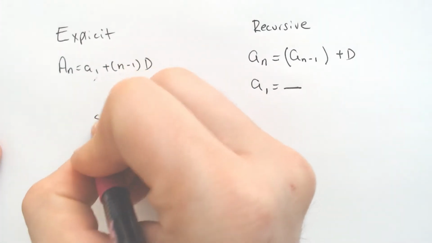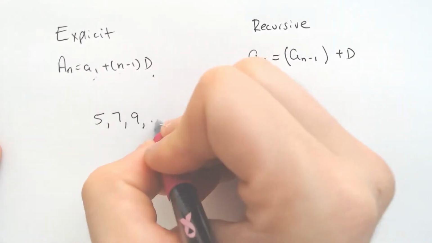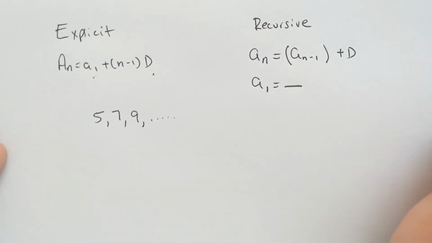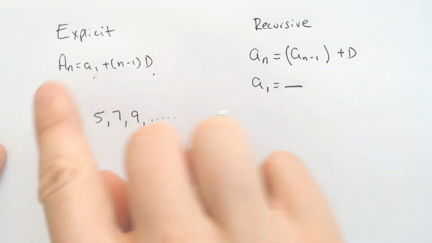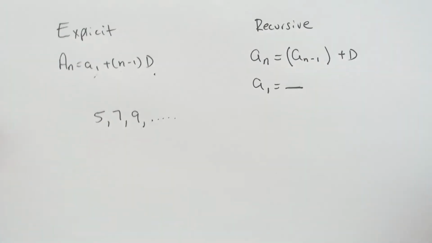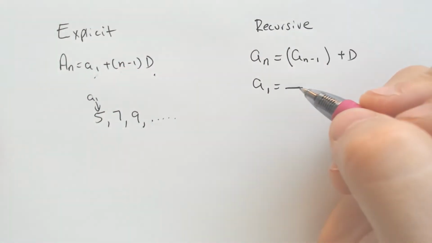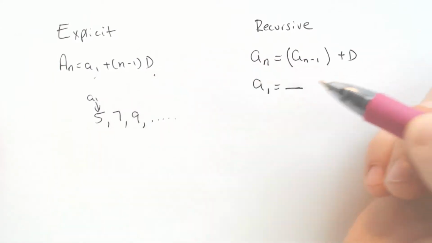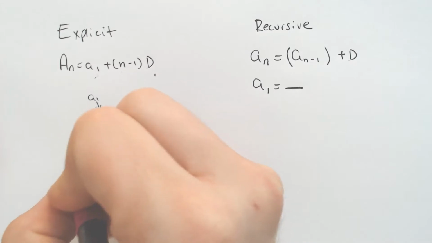For starters, let's get an arithmetic series. So I'm going to do 5, 7, 9, ... If you want to write the equation in explicit form, you are going to be missing some things, and that's okay because an equation has an x and a y and things like that, so it's going to have missing variables that you don't plug in. But we do have our first term, a1, and we do know that this series is adding by 2. So the explicit formula would look like this.